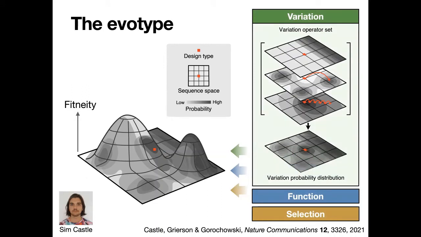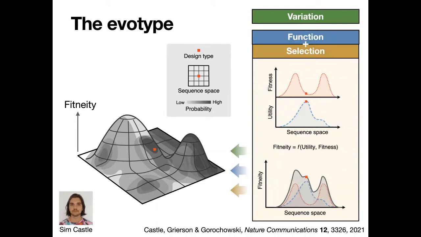Many different processes normally contribute to the mutations and changes of the genotype of a biological system. Some of these introduce small changes, like slip strand mispairing, while others could result in large, what's sometimes called algorithmic changes, such as jumps that you see during recombination of repetitive sequences. For an evolving biosystem, each of these processes combine together and can be represented as what we term a variation probability distribution that spans the sequence space. This basically provides us with a probability that the design type we're starting from will jump to another part of sequence space during evolution. And so we represent this probability by the darkness of shading across the evotype landscape.